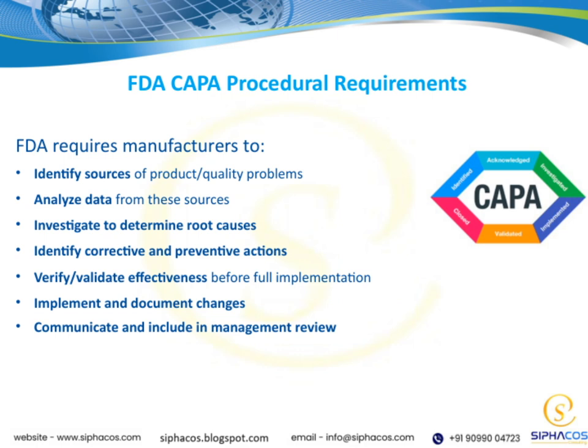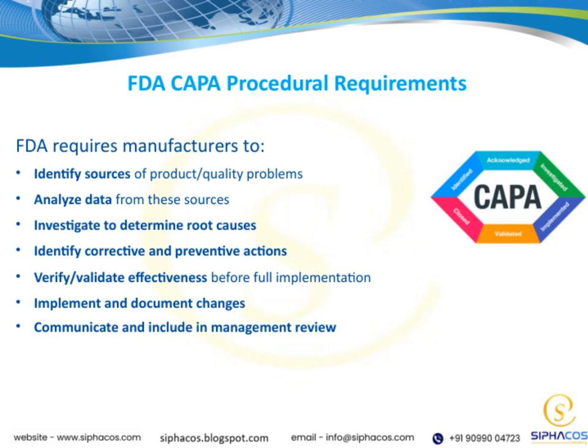Following data analysis, we must investigate thoroughly to determine the root causes of the issues. This is a critical step because addressing only the surface problems won't prevent recurrence. After pinpointing the root causes, we then identify appropriate corrective actions to fix the current problems and preventive actions to stop them from happening again.